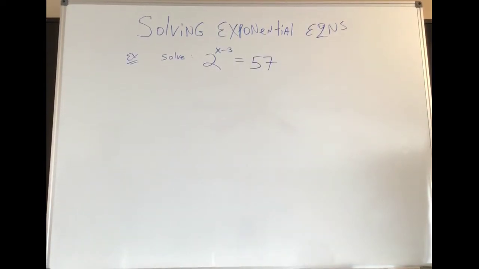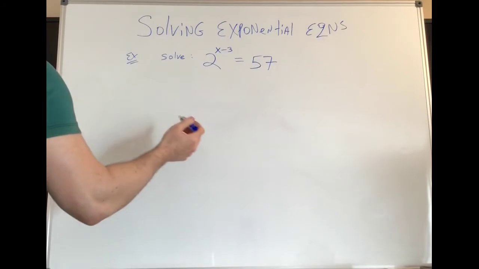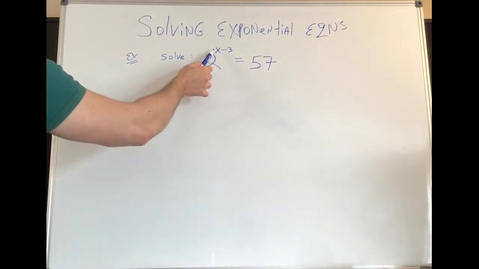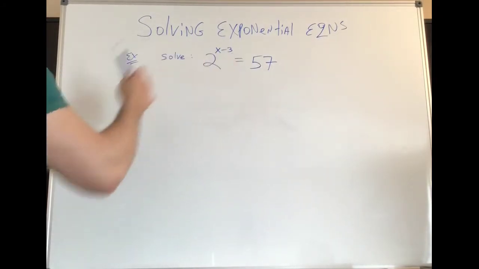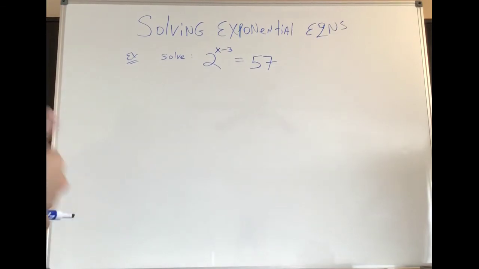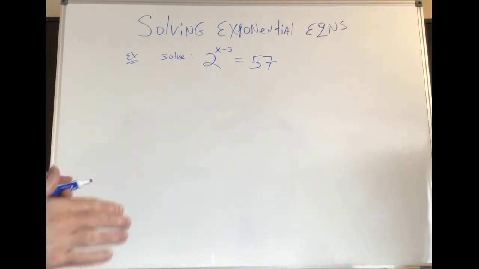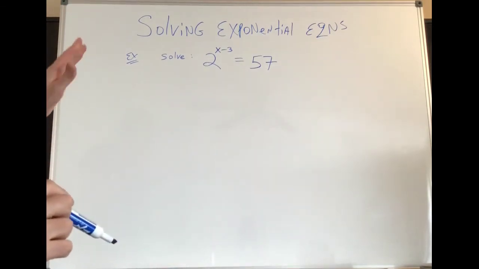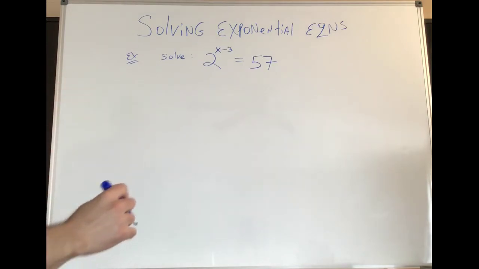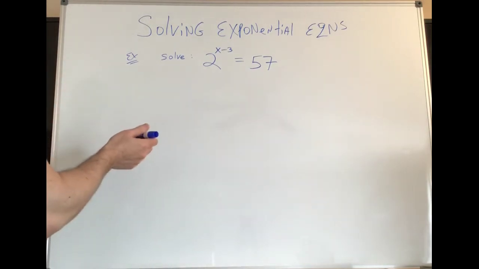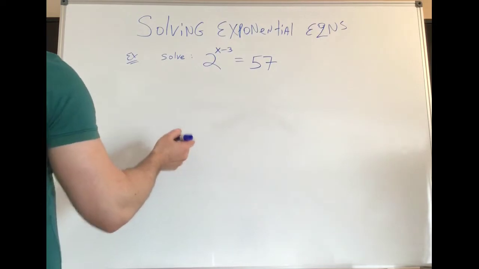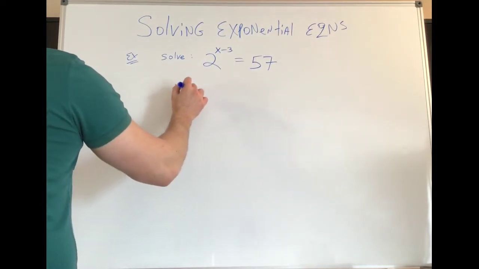All right, so I decided just for fun to give you a completely different problem. I'm looking for x. I need to know the power of 2 that's 57. There is no simple power of 2 that's 57. This is some crazy decimal. I have no idea what it is, okay? So, I can kind of ballpark it, but I'm going to just do it. I'm going to take the log of both sides. This is step 1.